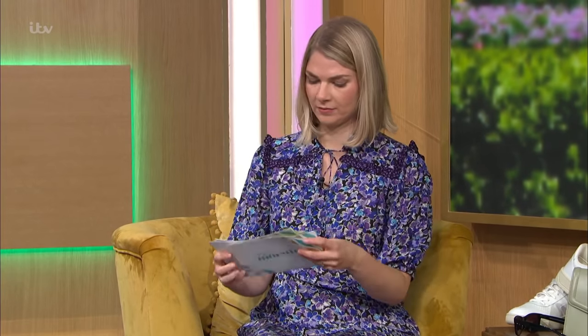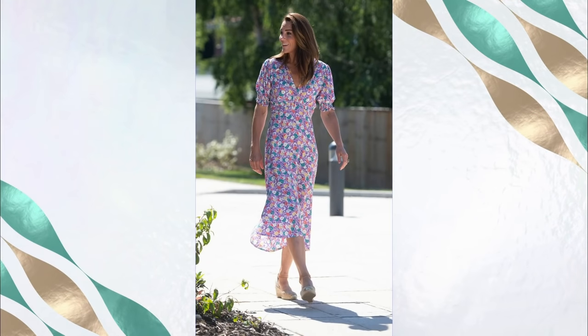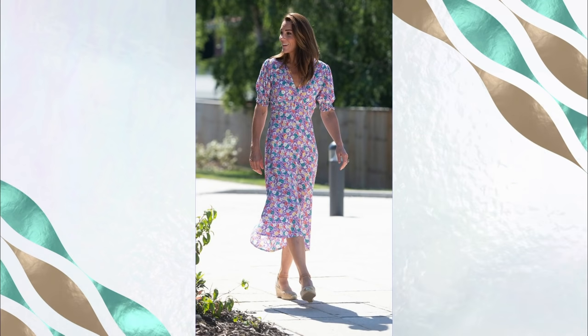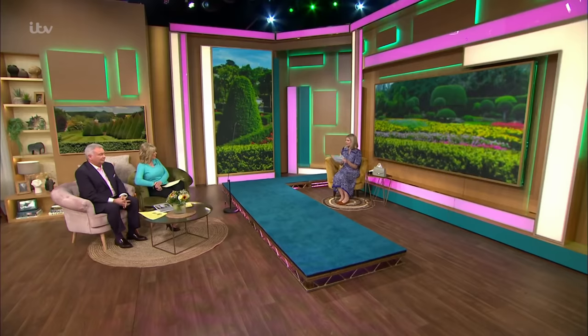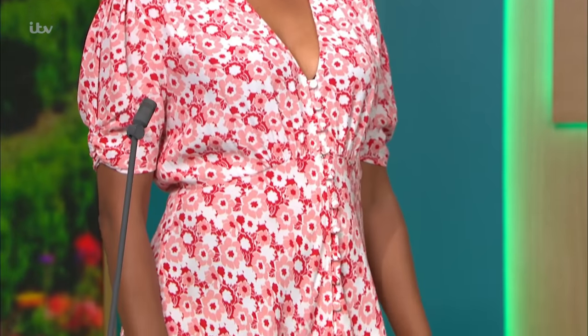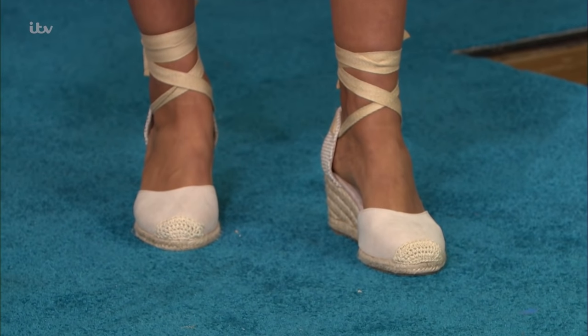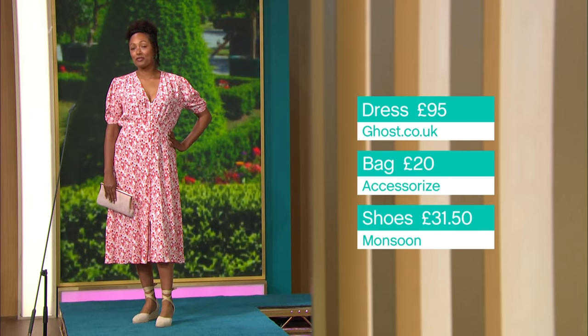Fashionable florals now — Kate in her floral midi. We all love a floral midi dress. She was wearing one by Faithfull the Brand, with the whole look coming in at £325. Let's get Narendra out in her version — love the colours! This is a lovely Ghost dress, a brand Kate actually wears, and it's also a classic Kate style. This one's £95. A bit of an investment but you could wear it for years. Love the espadrille wedges too, from Monsoon, £31.50 — a brilliant alternative to high heels if you've got a long day ahead, and they won't sink into the grass. Narendra, what do you think? Floral is one of my favourites — I feel really pretty in this one!